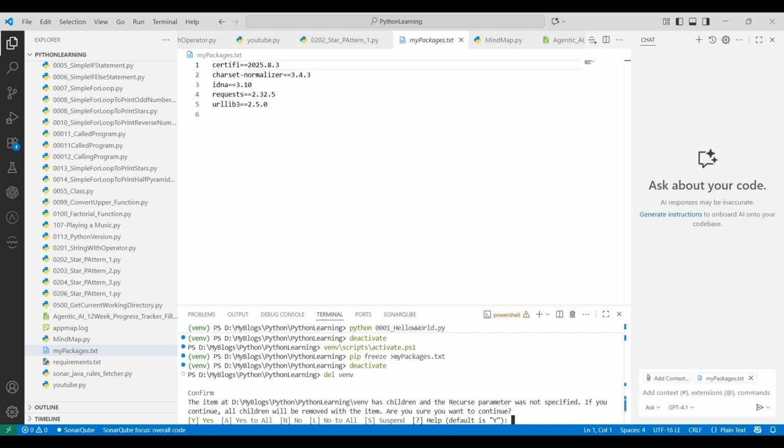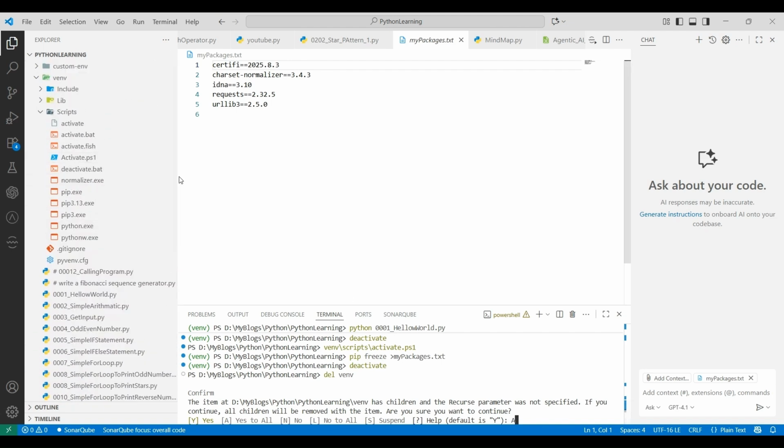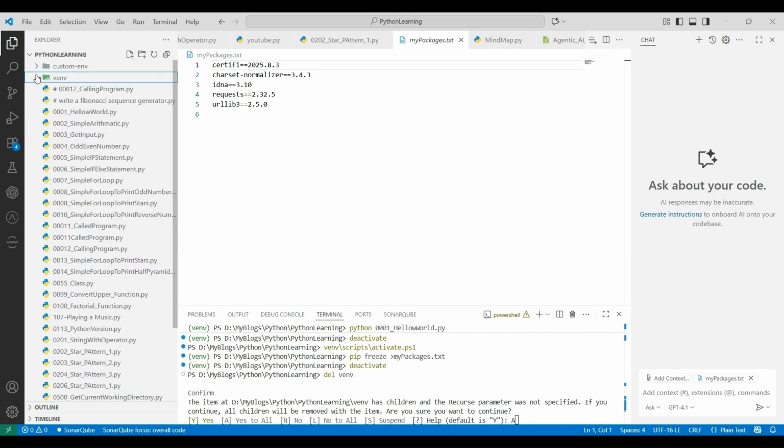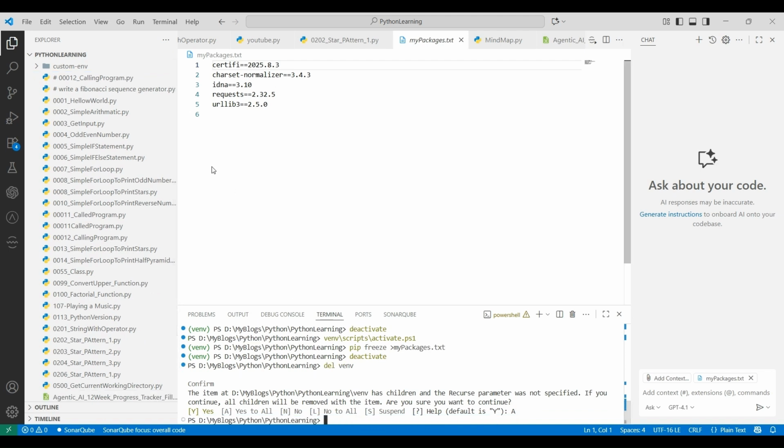I'm preferring yes to all, that is, I'm providing option A. If you provide the response A, this entire directory will be removed. It will remove everything, and thereby my virtual environment is deactivated as well as removed.